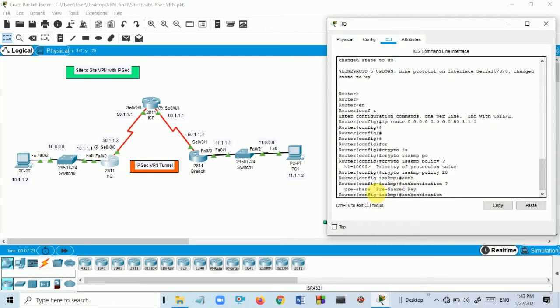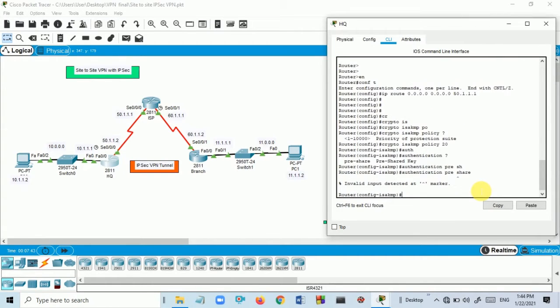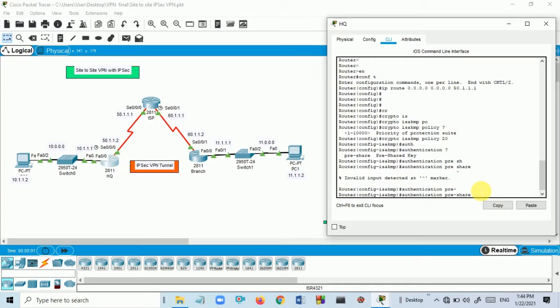Only one method. Authentication pre-share.